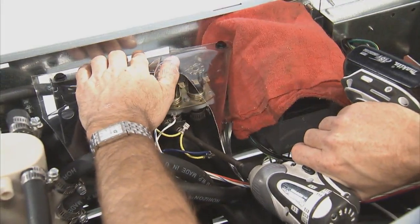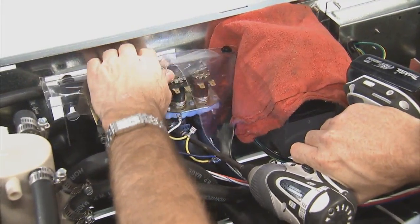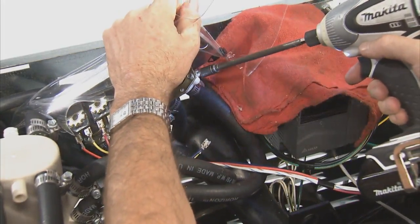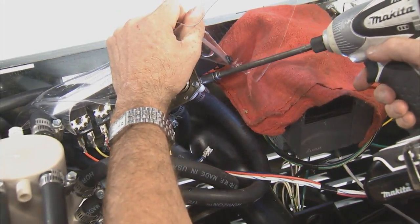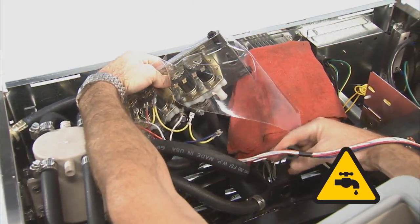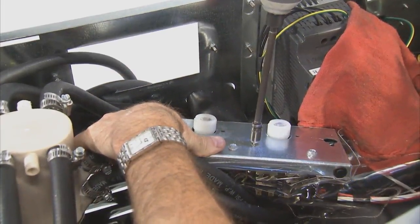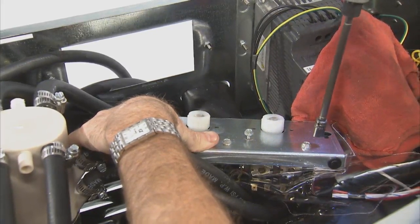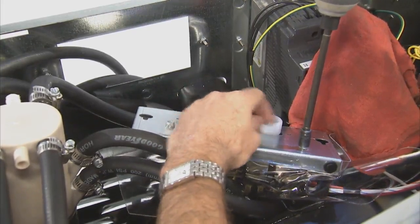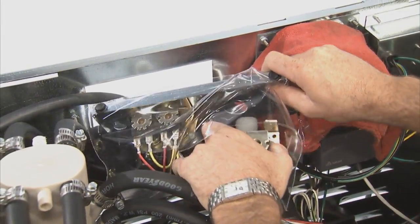Using a ratchet and a 5/16 socket, loosen the hose clamps securing the 2 1/2-inch fill hoses to the water valve. Remove the 2 hoses from the water valves. Using a ratchet, remove the 2 5/16 screws holding the water valve to the mounting plate. Now, the water valve can be removed from the mounting plate.